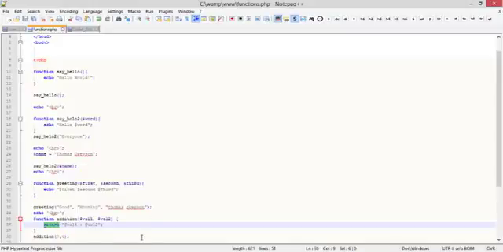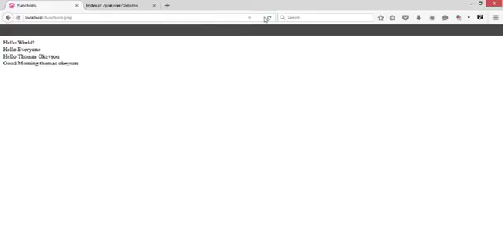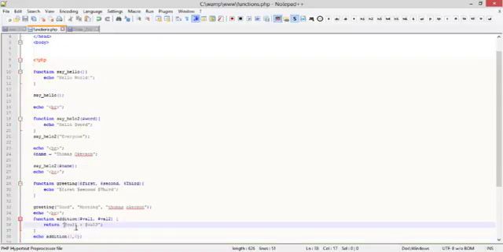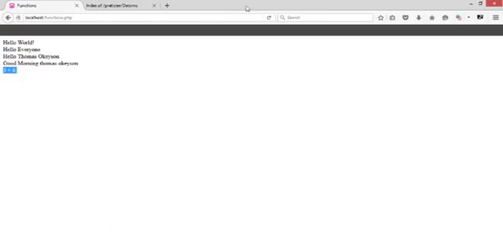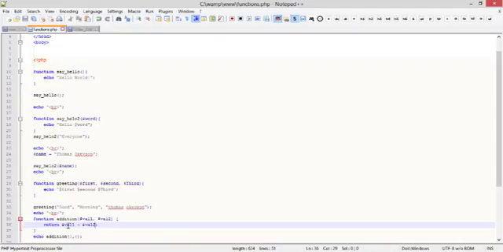To echo it. So in this case, if we say echo and save that, now let's refresh and see, you're going to get 3 plus 6, even though our argument wasn't done correctly. To do that correctly, you're going to remove this, and then you refresh that and you get 9. So that is what the return function does. It gets the value and keeps it until you echo it out to the browser. We'll talk more about that in our next video.